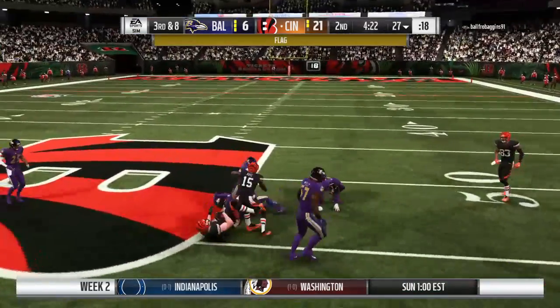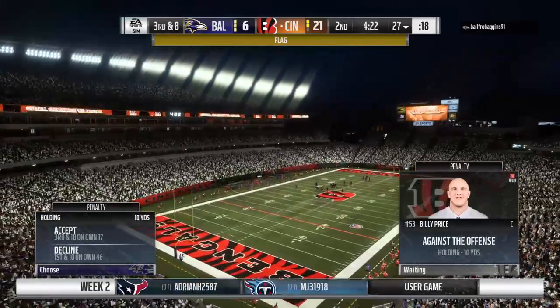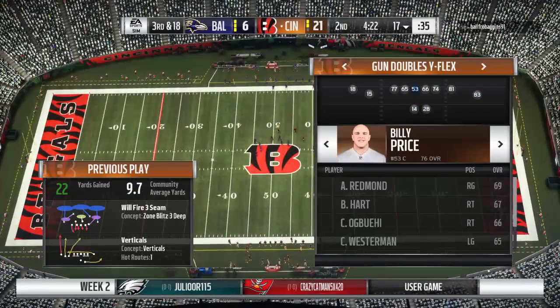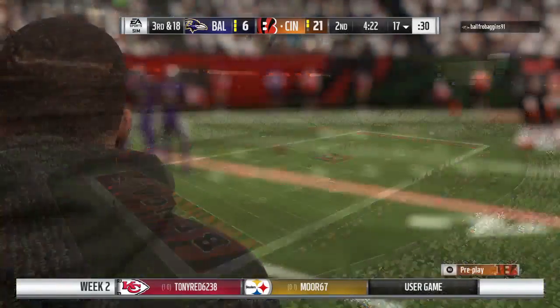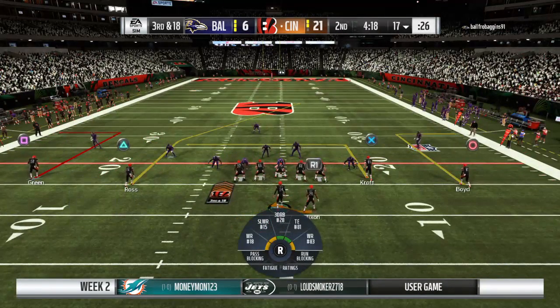And that's complete to Croft. And he slips up past the 45 before being tackled. So a decent gain, but all for naught on the penalty. It's too bad, isn't it? They were feeling pretty good about it. Only people celebrating, the guys who just gave up that play. And this third down looking very tough after the holding penalty. Third and long.